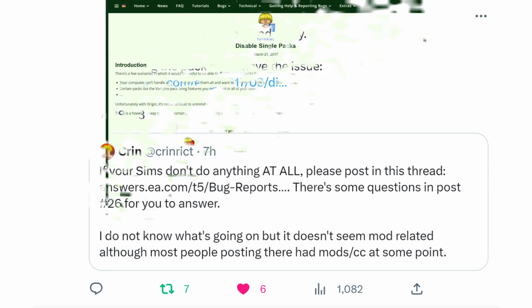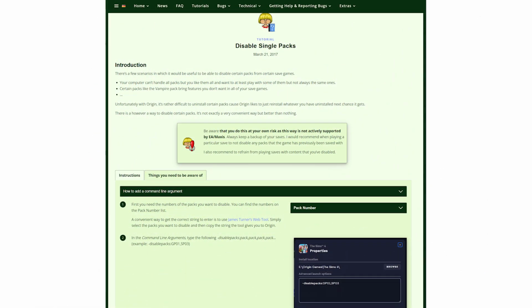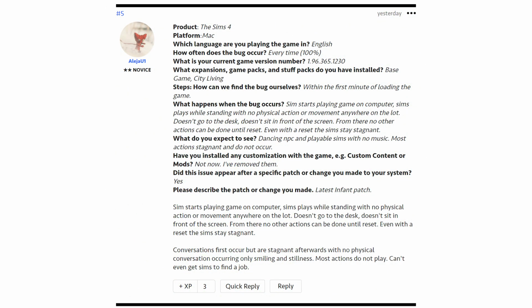I haven't disabled it. Here's a screenshot from her website, and it is longer. I am not going to be going through it, like I think I already said, but one thing I do want to mention is that if you are using the EA app and you disable it, you have to actually go into the game from the EA app. You can't go in from a desktop shortcut because it won't remember that the pack is disabled. So just FYI, with the EA app, that's how the disabling works.